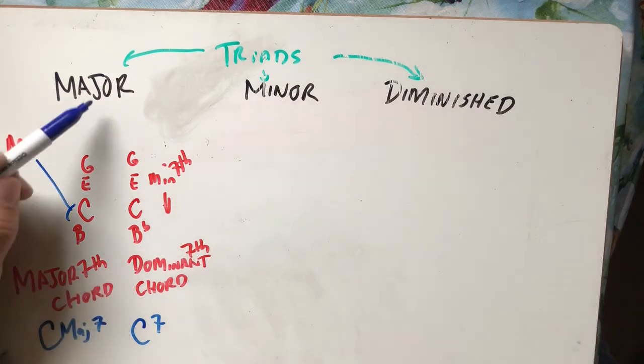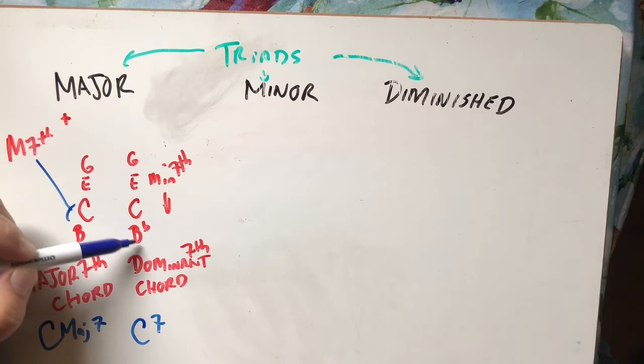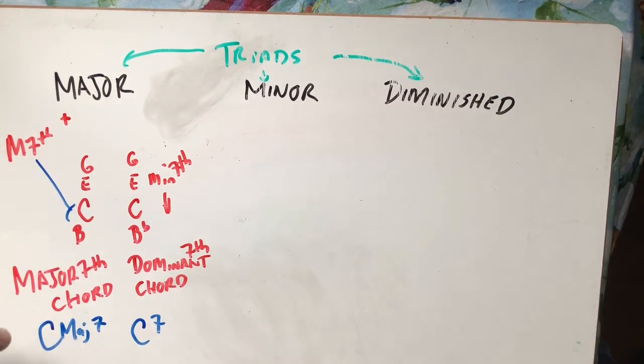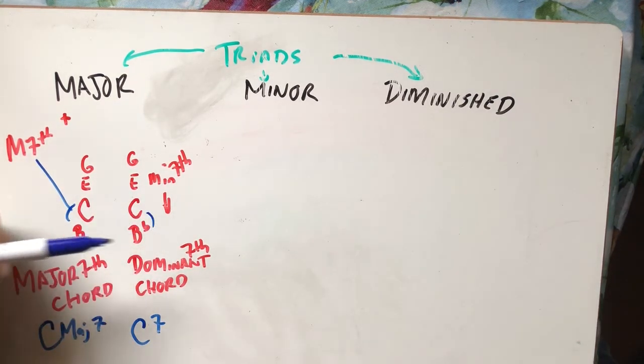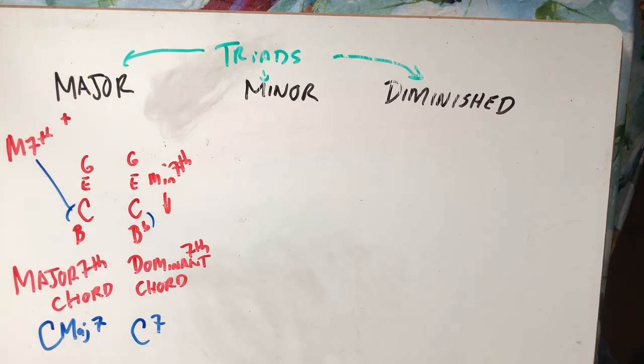If you have a major triad and you add a 7th, but you go down a whole step, which is a minor 7th right there, we get another chord called a dominant 7th chord. And the symbol is just the letter and the 7, okay? So C7 is what we call a dominant 7th chord, or a C dominant 7, all right? Now, if we combine other kinds of triads and 7ths, we get other sounds and other names of chords.